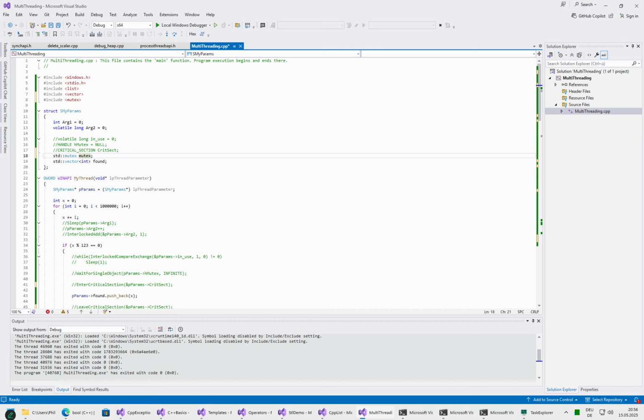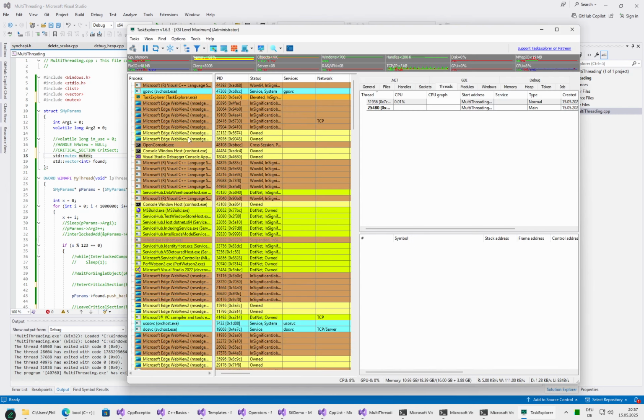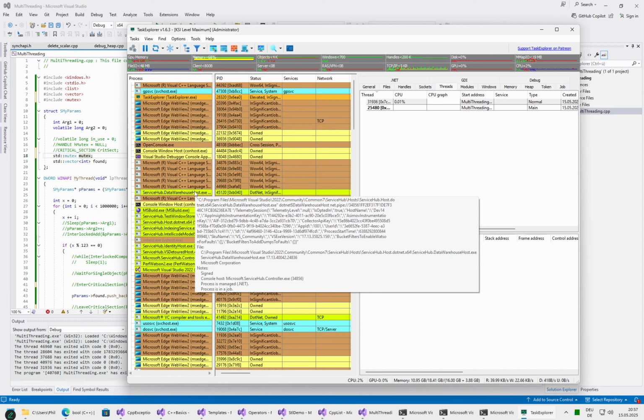And in fact, strangely enough, Visual Studio as is, at least in the simple versions, I think the Community Edition, does not really give you good tools to debug that. I think in the Enterprise and Professional Editions you have some automated tools that try to help you find such problems. But in my experience, the most effective thing is just to take a good task manager like Task Explorer, or System Informer is also very good, but it has a completely different interface and I don't like it.